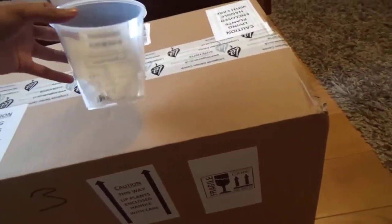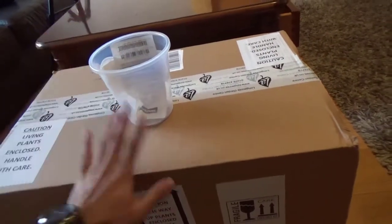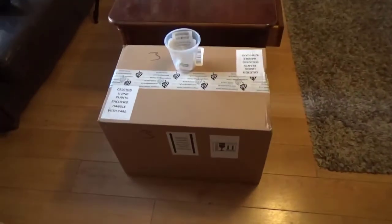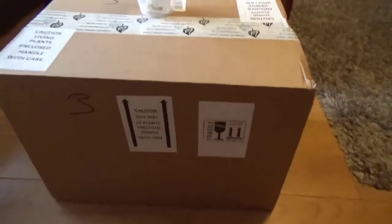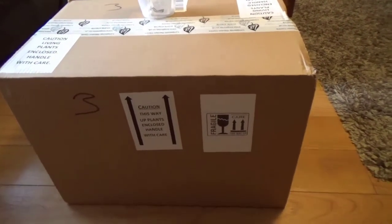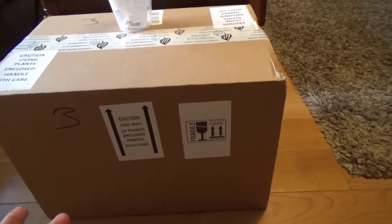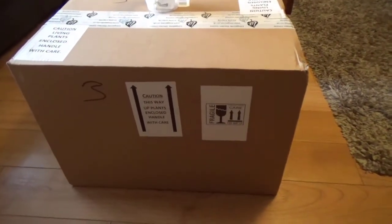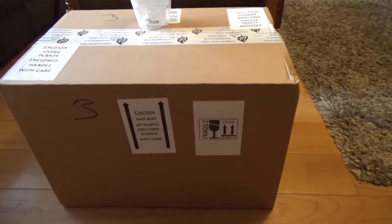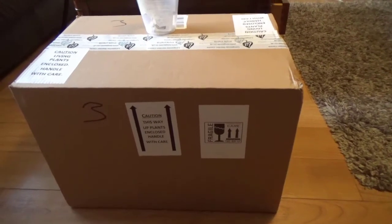I didn't actually get this online — I just bought this now, but I'm just going to stop at the shop where I collected this package from. Basically, I was looking for orchid pots online and then I saw they were selling African violets at a really reasonable price. Normally I try and get African violets on sale, but it costs about as much looking around in the stores. So I thought, let me try this online. They were only £1.29 for a 12cm African violet pot. I ended up choosing four colours — that's all they had — and I thought I'd get two of each anyway.